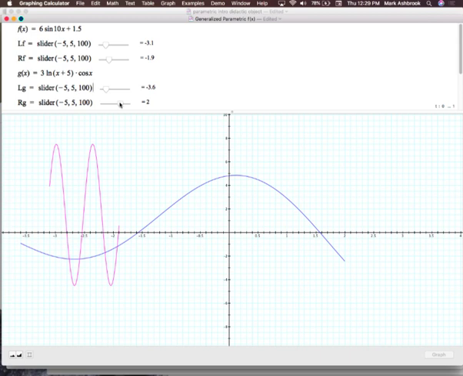You want us to use sliders too, like you did? The beginning of your file should be just like this. Yep, and then you've got two more command lines. One command line is for graphing f, and one command line is for graphing g, but you're doing them as parametric functions.